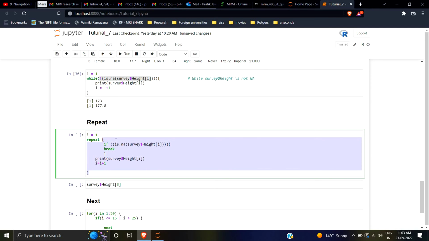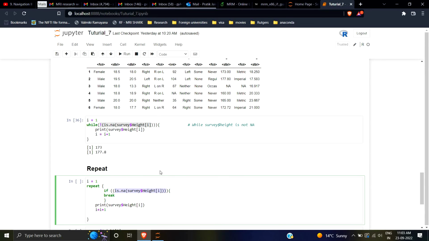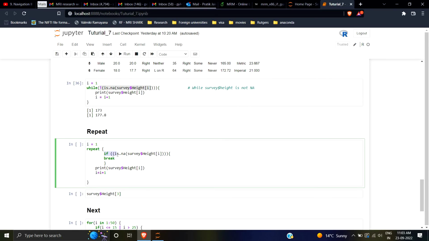So this is the repeat loop, and I have put a conditional statement over here, that is an if statement, and the statement says if it is NA. If I get an NA value in height, the same example, then the if will execute, because now here there is no not. So if this is false, this if will not get executed. If this is true, then the if will get executed. I think this might be a little tricky for you guys who are beginners, but just try to understand it simply. Just go step by step, work out these things, and you will understand what is happening.